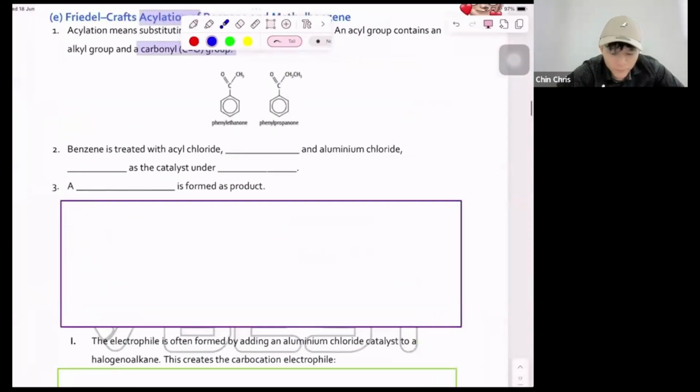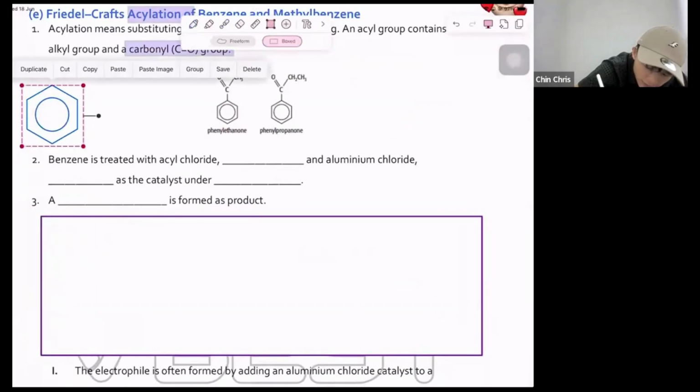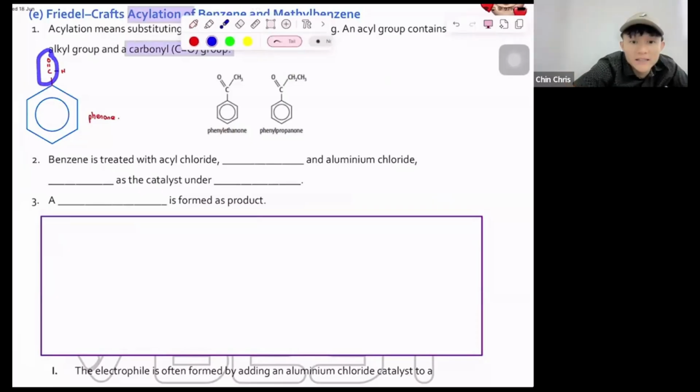Nice. Okay, guys, now let's say if you want to introduce a C double bond O in, before we do it, I want you to look at this compound. If you just have a C double bond O and an H, like an aldehyde or ketone group, the name given is a phenol, like ethanol, propanol, okay, phenol. That's it. All right, guys, next.